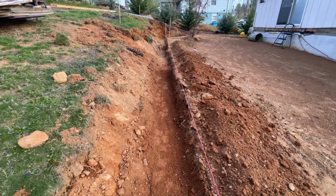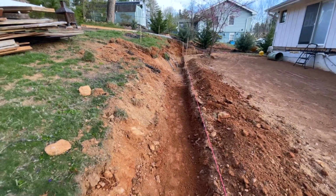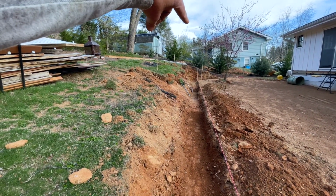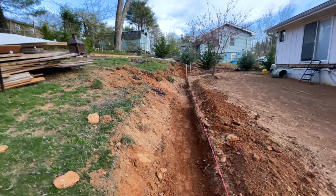So you need at least one of your 6x6s to be below grade, and you need at least 4 to 6 inches of gravel. I have it for about 5 inches of gravel. So if I try to dig this whole thing out all the way down, I would be digging out almost 28 inches of soil at the end there, 2.5 feet deep, and I'd have 3 courses of wood underground. So I don't want that.